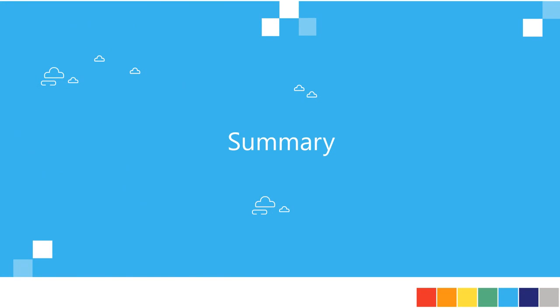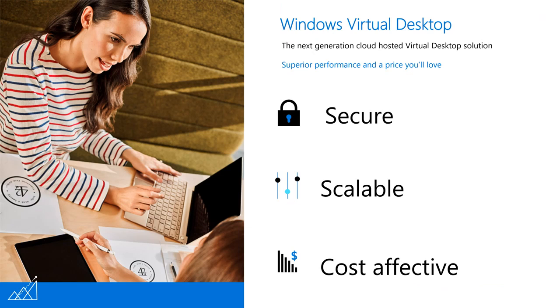So just summing things up now, because we are nearly at the time where we're ready to do Q&A. Windows Virtual Desktop is secure, it's built on Azure, and it was designed with security in mind, as Microsoft do with all of their cloud-based products. It's one of the most secure virtual desktop solutions available, and it's hugely scalable as well.